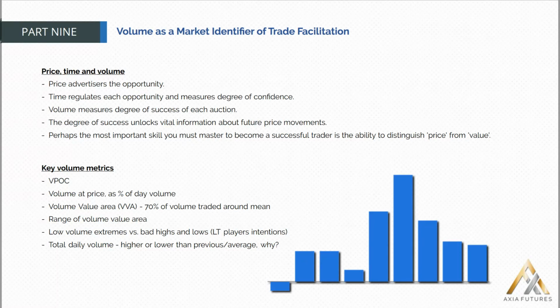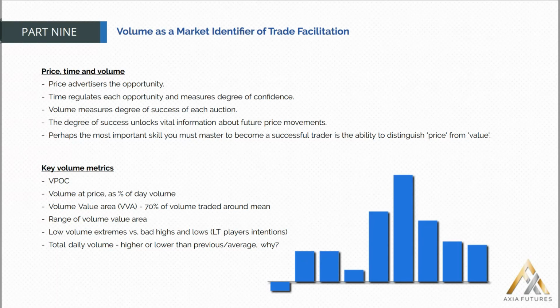So let's look at some of the key volume metrics you will be exposed to in volume profiles and which you can develop various strategies on. Firstly, the volume point of control. Remember, this is the price at which the most volume has been traded over a period of a day. Do we have a very protruding high volume VPOC relative to other days or other prices, or are there a number of prices that could have been the volume point of control? Where is the volume point of control situated? In value, out of value, high of the day, low of the day?